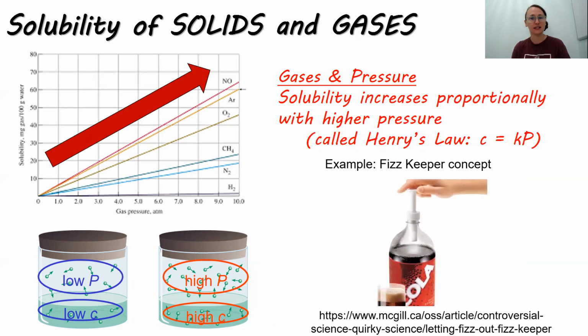So an example of this concept is a fizz keeper, which doesn't really work, but the idea is, when you open your soda, to pump it full of gas to help keep the gas dissolved down in the soda, to keep it from going flat. But in order for it to work, you would have to pump it full of carbon dioxide to keep the carbonation fresh in your soda. But the air is not made up of carbon dioxide, and you're really just pumping it full of air. So the concept is great, but you would need carbon dioxide gas to help keep it from going flat.